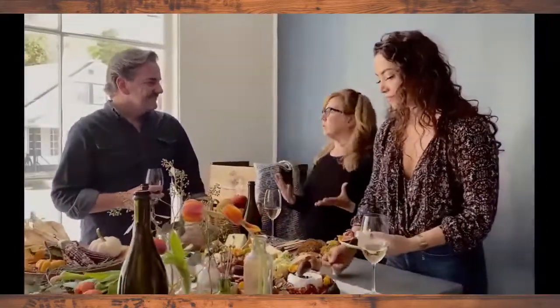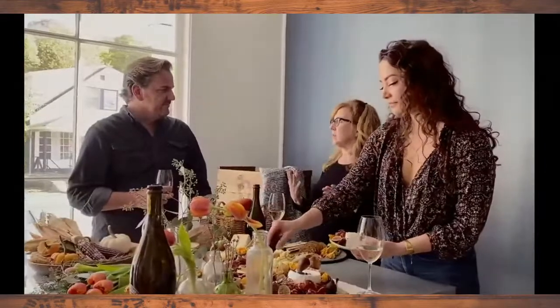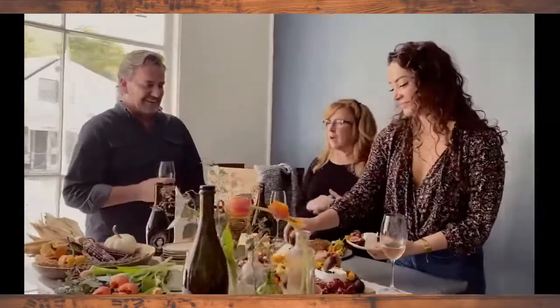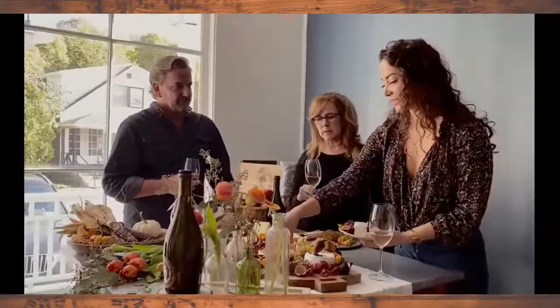Just like there's something for everybody in this board, I think that we also provide something for everybody in our ciders, as does all of, I think, truly, New York State cider. It is the best, if I do say so myself. And I'm so proud to be part of that. I truly don't think you're wrong about that at all.